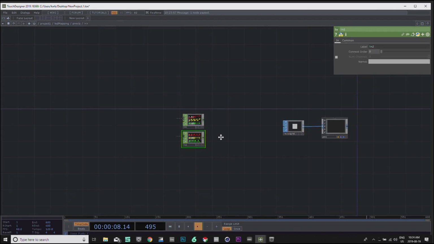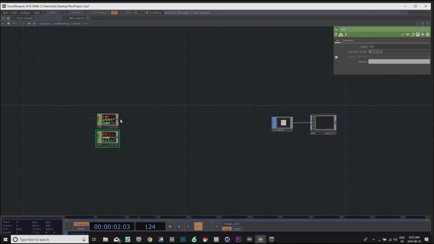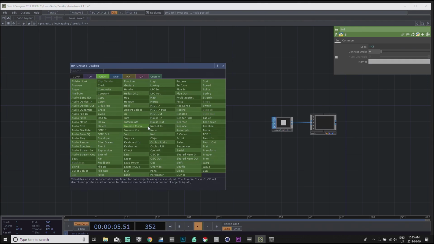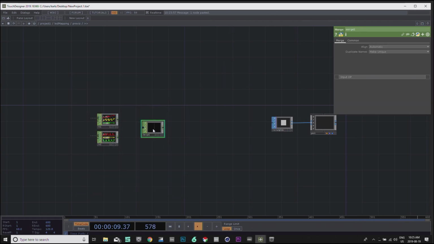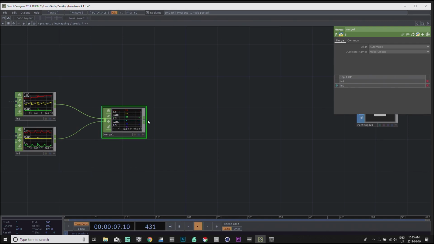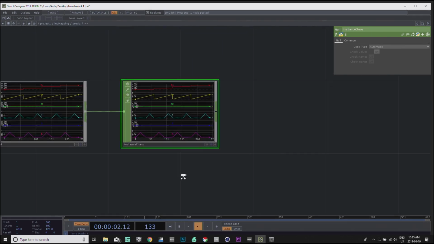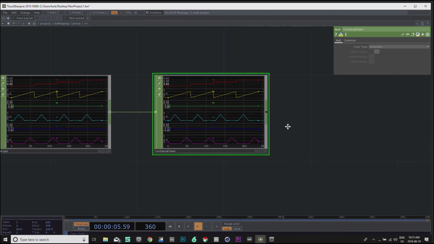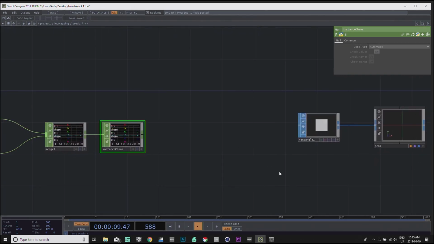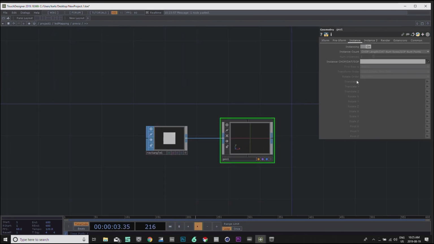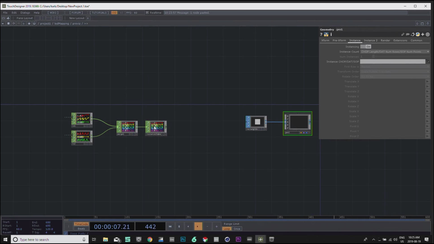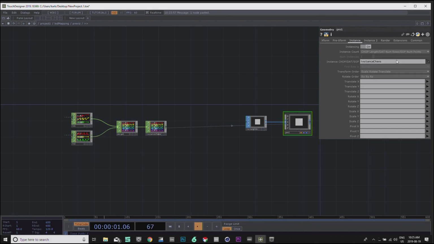And then we can go inside previs and put down a merge chop, and plug both of the inputs into the merge. And then we can add a null to this and change the name to instance chans. So this is what we will use for our instancing. It has the point positions and the color information from outside. So on the geometry component, we can select it, and then drag the instance chans chop into the instance chop/sop parameter.